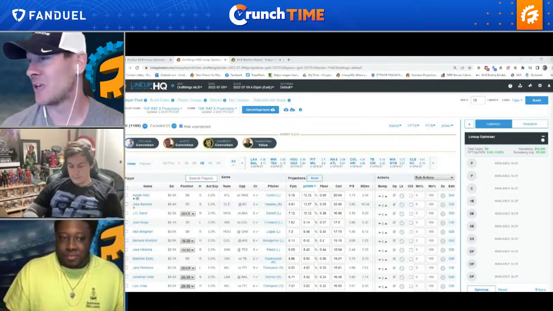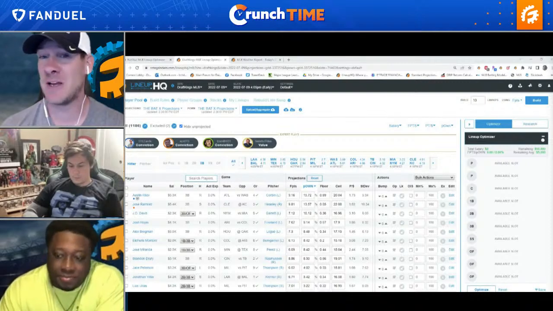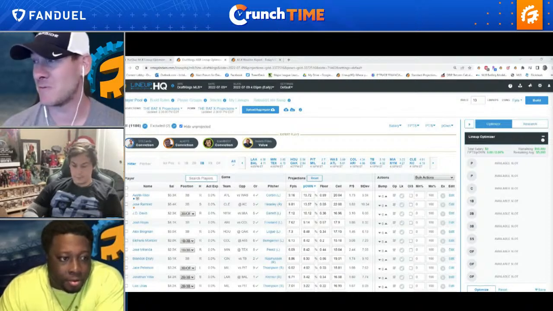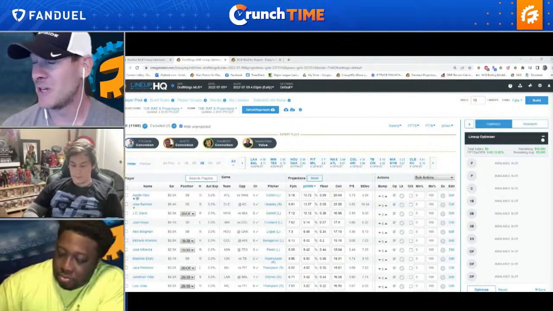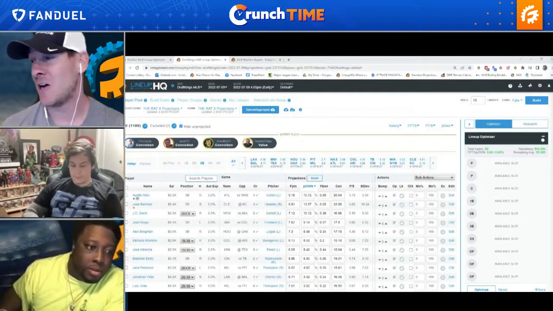A couple other guys you might want to look at. So we've got Josh Lowe leading off for Tampa Bay. Way too cheap on both sites. He's probably one of your number 1 salary savers. He does have a little bit of pinch hit risk probably a little later in the game, but I would expect 3 at-bats at a minimum from him. Cheap on both sites, your number 1 salary saver.